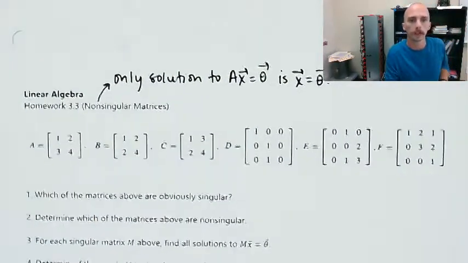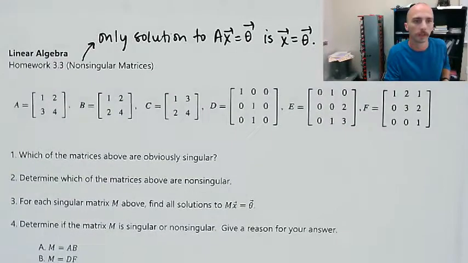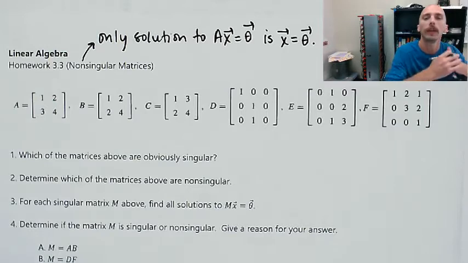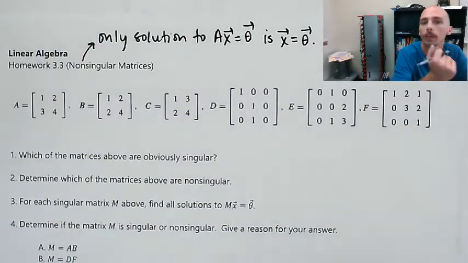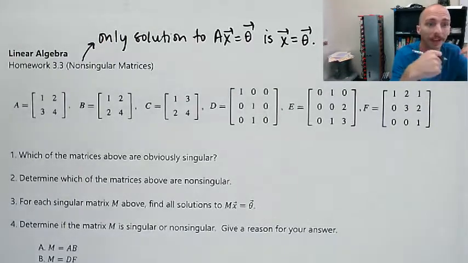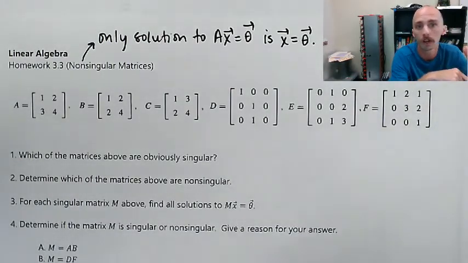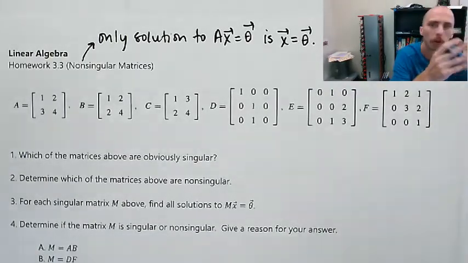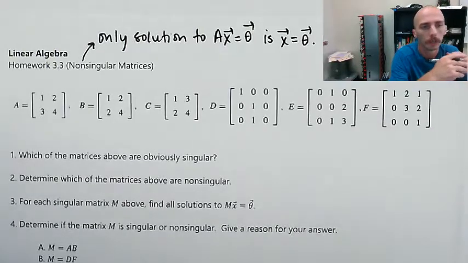So when they ask us which of these 6 matrices are obviously singular, well, I wrote this homework, so I knew this was a loaded question when I asked it. Obvious to me might not be the same as obvious to you. So if you don't think any of these are obviously singular, you would just say none, and investigate the ones that you wouldn't consider obvious. And number 2, just go investigate all of them for non-singularity. It shouldn't be too hard for you to row reduce them because they're all pretty quick row reducers.